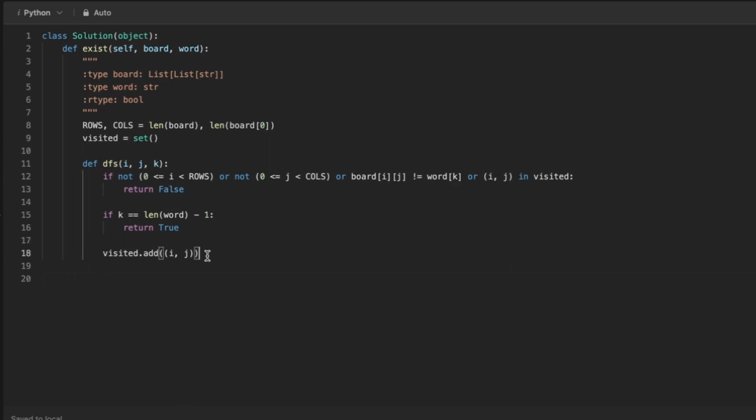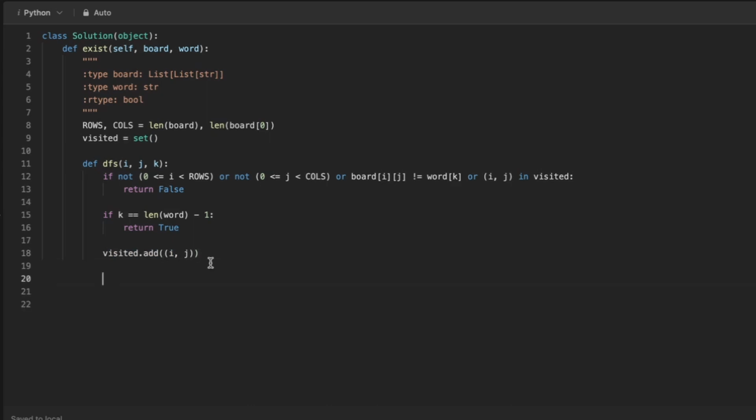So when it comes to DFS functions, these are all pretty standard checks. You always want to make sure that you're not going out of bounds or that something isn't wrong. We also want to have a positive exit condition in the event that we meet all of our criteria. And then we also want to start by adding whatever it is, in this case, our position, to our visited set to make sure that we aren't checking characters we've already looked at. So once all this is out of the way is when we can actually start doing the exploring.